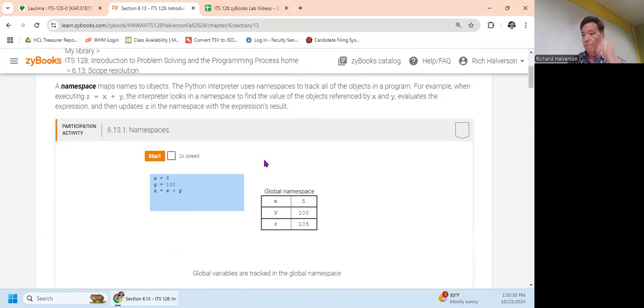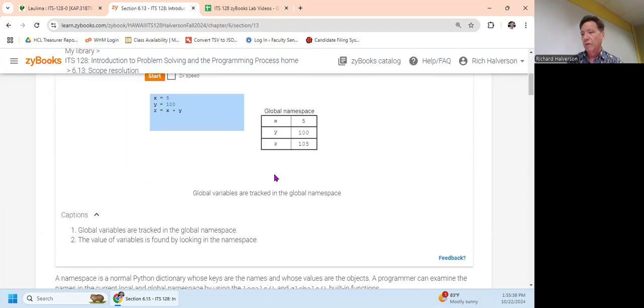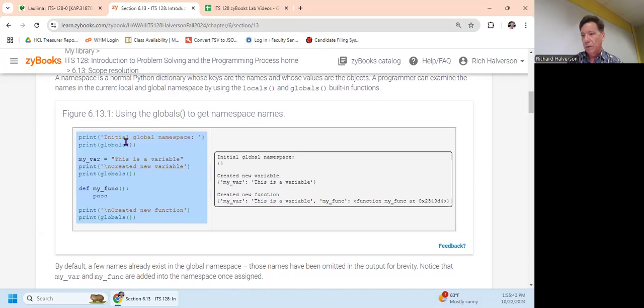and scope resolution. Okay, this talks about more or less the process of resolving the differences. Print global namespace globals. So you're able to print the global namespace. Here, there's no globals. And then we do something like this, and now there's one global, which is this one. And all this means is that it's defined in the main program. See, this is the main program because it's not inside of a def. This is not inside of a def. Here's the first def, and so this is inside the main program.